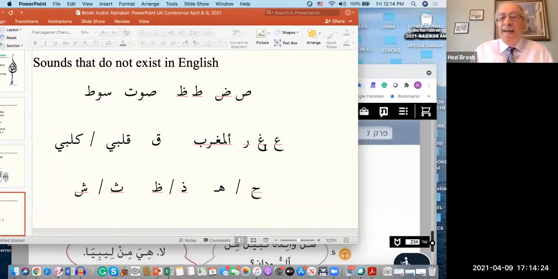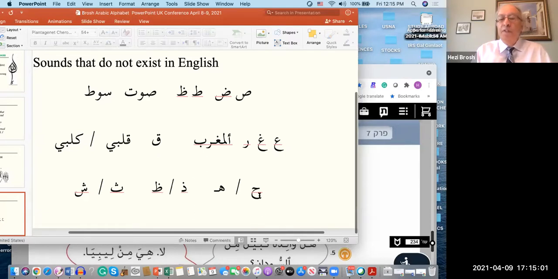Also, the ayn and the ghayn and the ra are problematic for them to pronounce from the throat. And the ra is usually combined with the ghayn in many words. Gharb, al-Maghrib, gharghara. I like to say gharghara for them. You hear very funny sounds coming from their throats. The letter qaf and kaf, to differentiate between these two words, qalbi and kalbi, it's not easy for them.